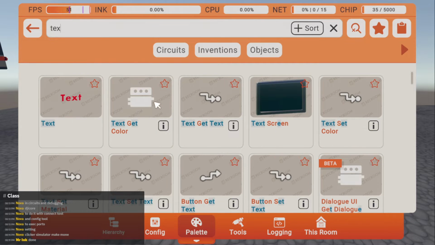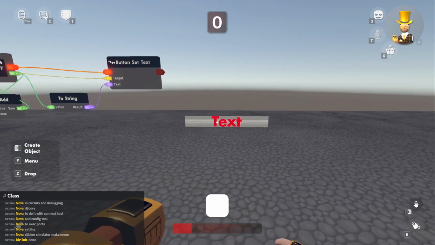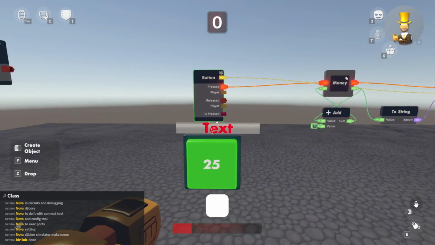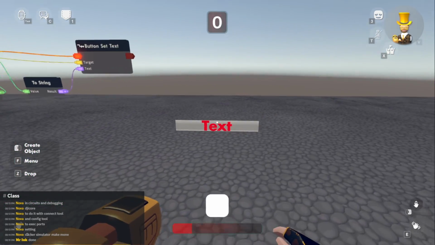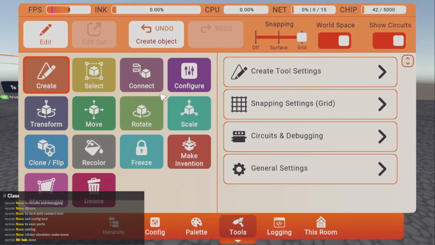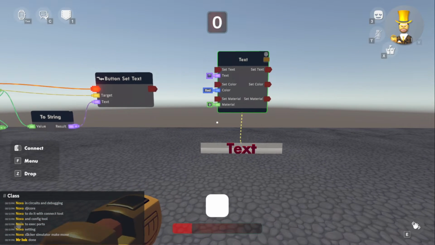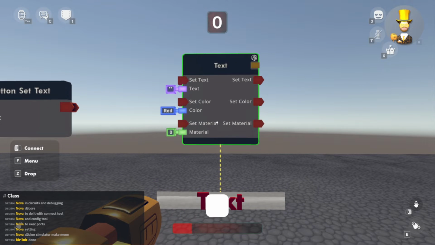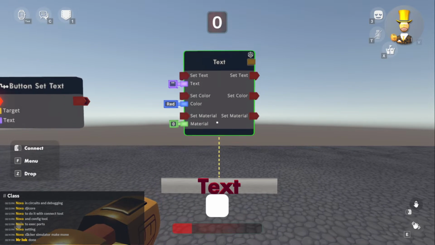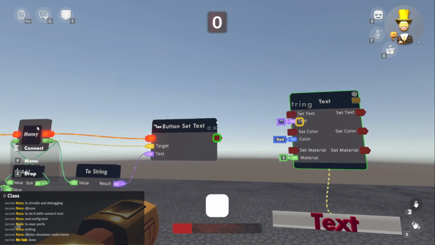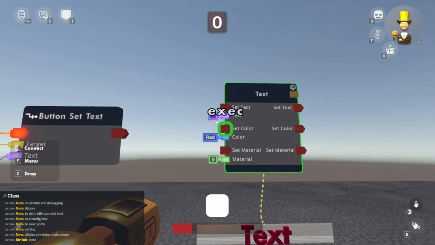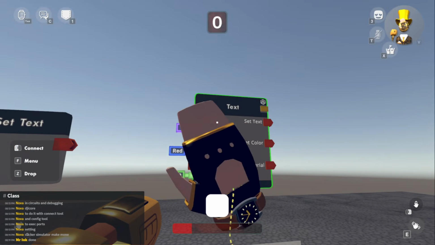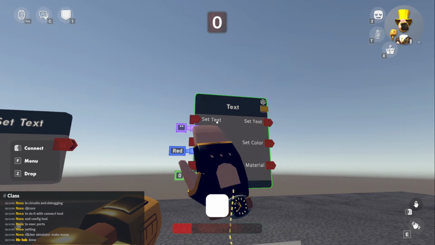Now a different way to display it would be text. So we can place text anywhere we want. I'll just place it over here. And this also has, as you can see, a couple different inputs and outputs. In this case, we just want to set the text. So all we have to look at is these two.